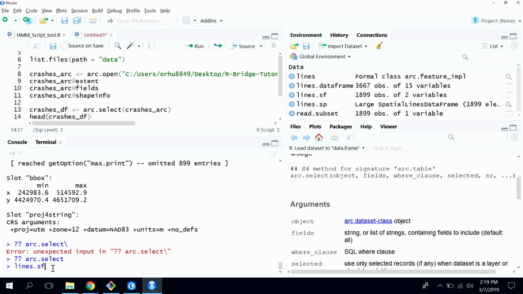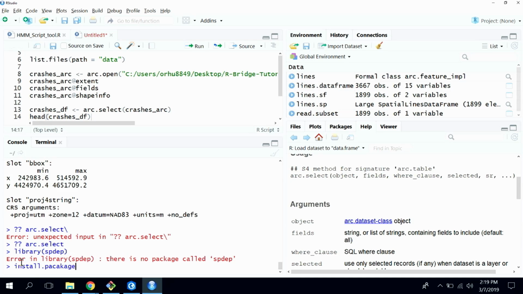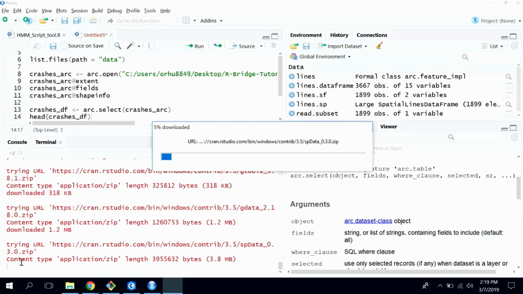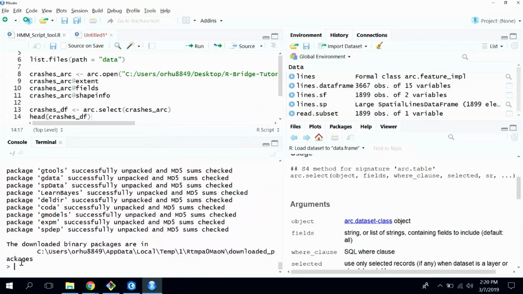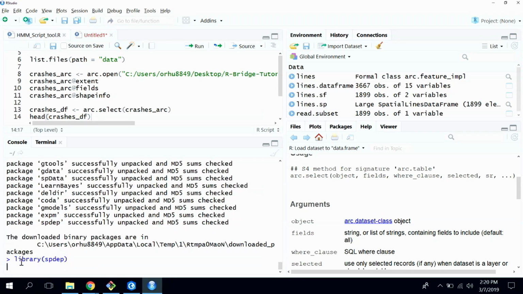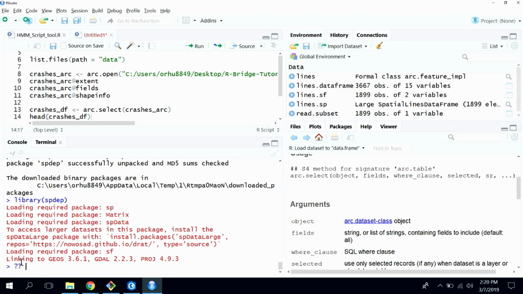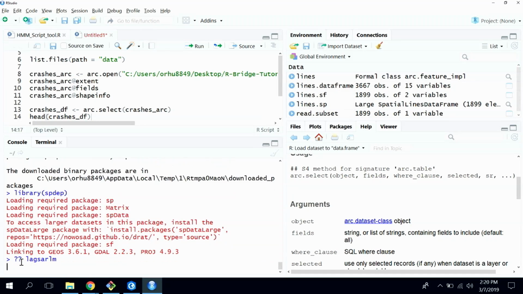Why don't you show importing a library, SP-dev? Sure. I need to install this. Then question mark, LM.